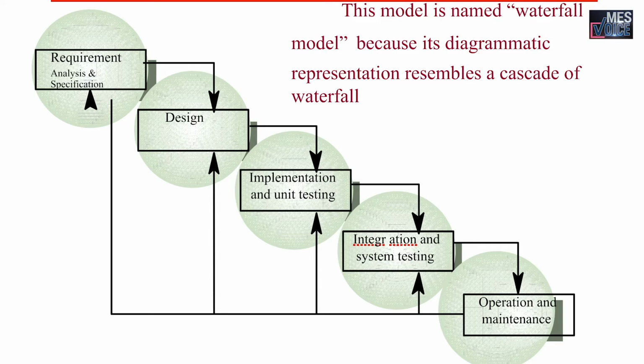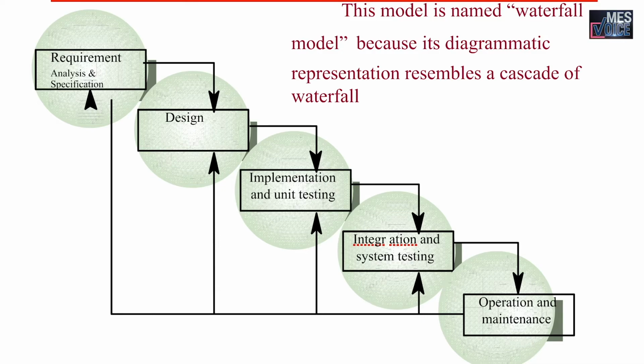And the next one is integration and system testing. The integration of different modules is undertaken once they have been coded and unit tested. During the integration and testing phase, the modules are integrated in a planned manner. The different modules making up the software product are almost never integrated in one shot. Integration is normally carried out incrementally over a number of steps. During each integration step, the partially integrated system is tested and a set of previously planned modules are added to it. Finally, when all modules have been successfully integrated and tested, system testing is carried out.